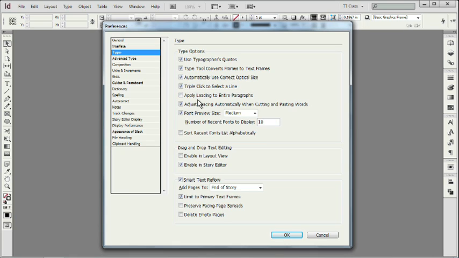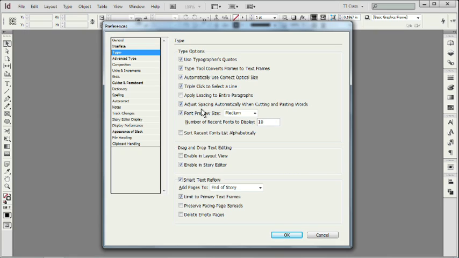Apply leading to entire paragraphs. If I have that option selected, it would allow me to click inside a single paragraph anywhere, and whatever leading value I change it to would change that for the entire amount of text in between returns. We may choose to use different options for that, say to cheat superscripts or subscripting, or to cheat sizing between individual lines for display type, to give us unique packing or shifting to make a more even type color. We're going to leave that option off by default.